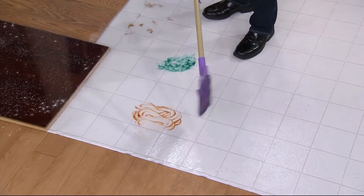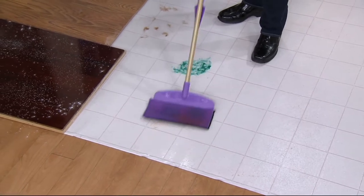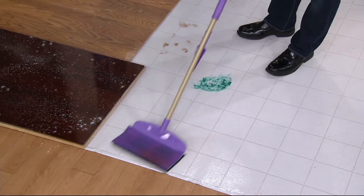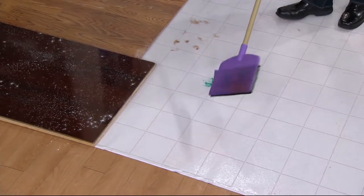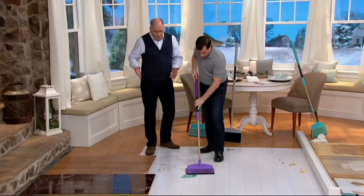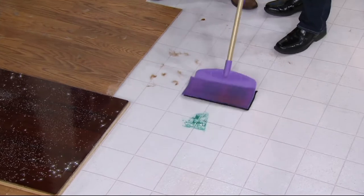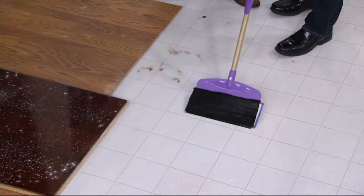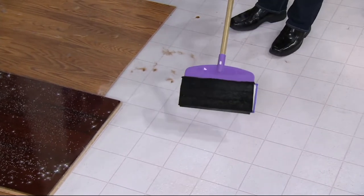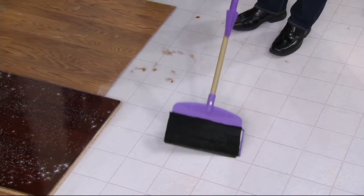Everybody asks: do I have to use the black pad, do I have to use the color pad? The answer is any pad you want to use. Here's some ketchup — that could be a little bit of gravy or whatever. John set up these demos early in the morning, our studio lights are very bright, and it's basically baked this stuff onto the floor. And he hasn't reached once for a bucket. A bucket is the worst concept in mopping because it only cleans your floors the first time. Once you put a dirty mop into the water, you're spreading dirty water around. I just picked up some hair gel — I use the power of the nylon bristles because it gives you a little bit extra scrubbing power, and both pads are ready for use.